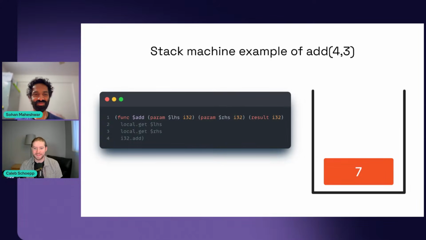That's awesome. Cool. Okay. So that's kind of an example of what a stack machine looks like. We'll just do the one example here, but you can imagine all sorts of different operations, subtractions, or calling other functions. You'd get the result and push that onto the stack. Fundamentally, all the instructions in WebAssembly boil down to doing some sort of operation and pushing or popping values off the stack.